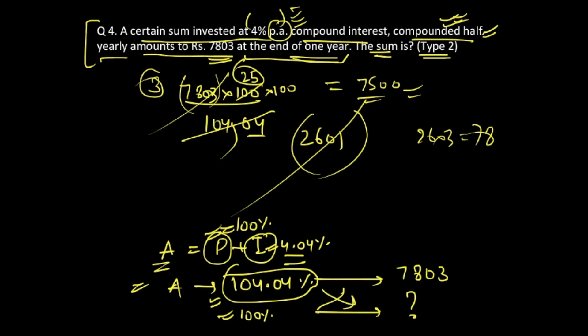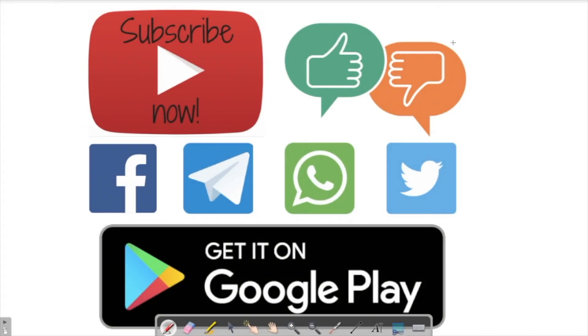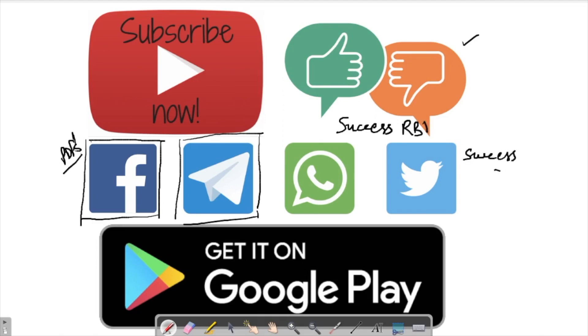If you like my lecture, please subscribe to my channel. You can also provide me feedback in the comment section so that I can improve the quality of videos and content. You can join my Facebook group, Facebook page, telegram channel, and telegram group where I provide regular updates, PDFs, and tests. The name of Facebook and Telegram groups is Success RBI or Success SBI. There is a mobile app also called Infinity. You can download that app and take quizzes just like the real government examinations for RBI and SBI.